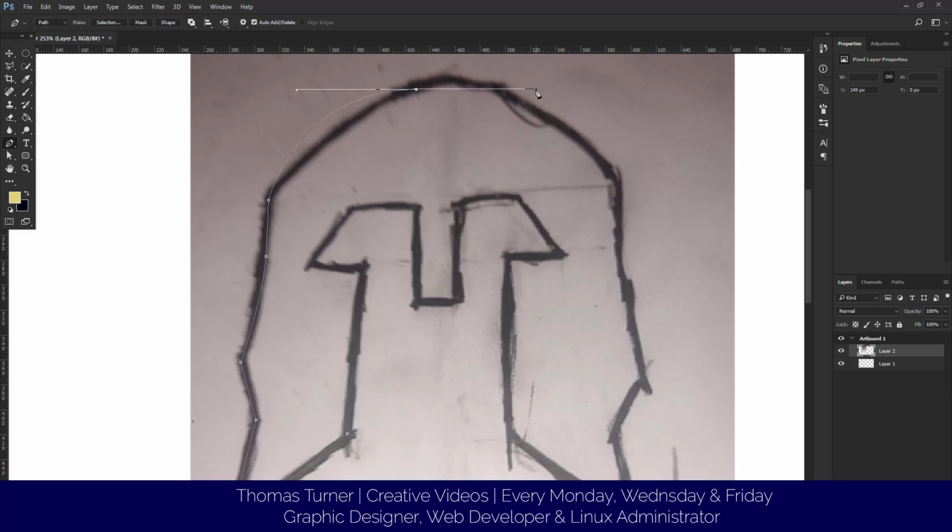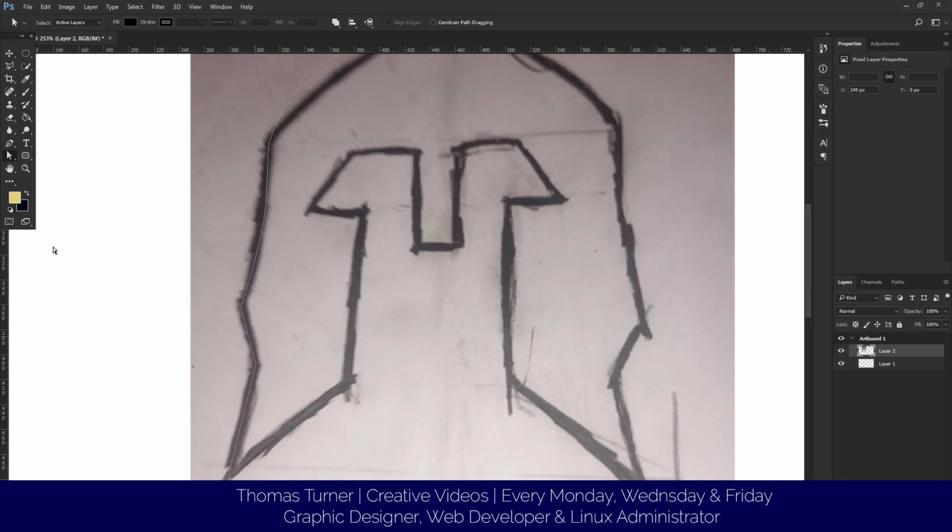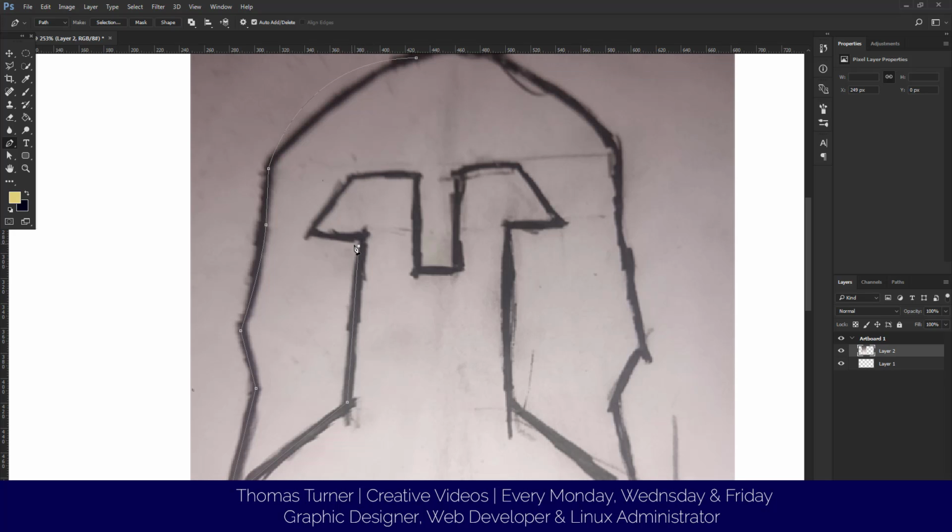And since it's not round, I'm just going to round it up like that. Now I'm going to click on the pen tool again, click on here, and go up. There are a lot of details, and this curvature is very important.